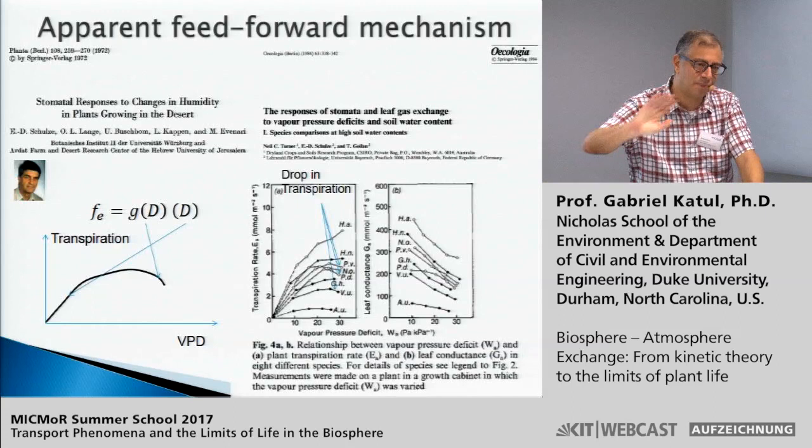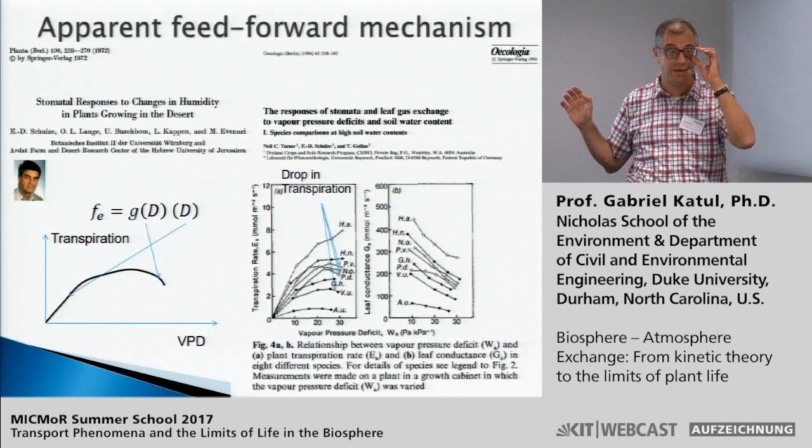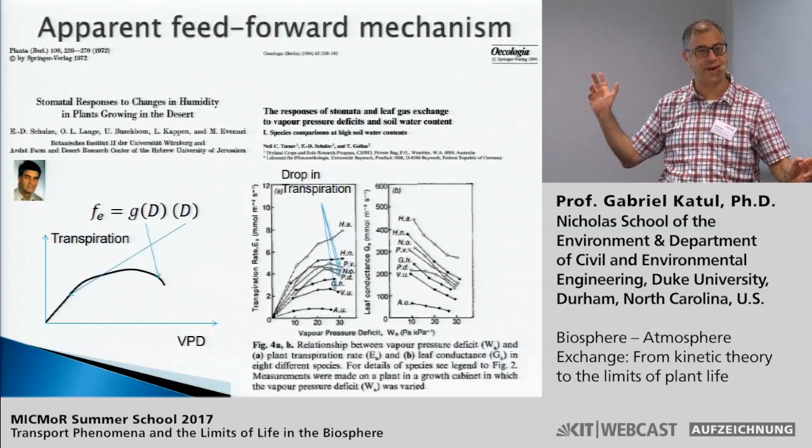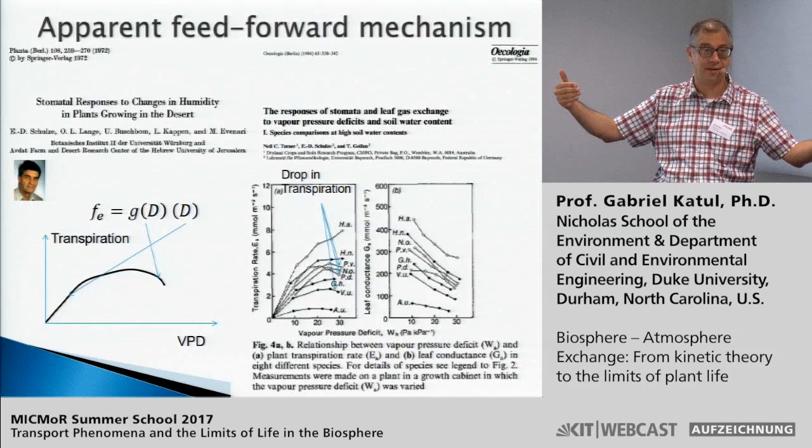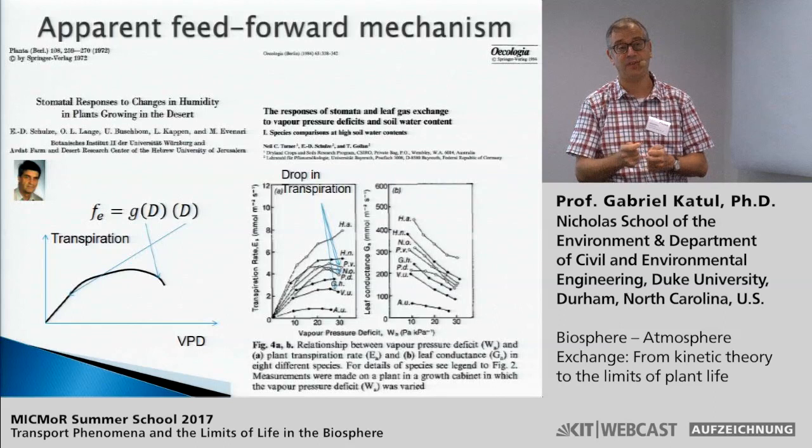Sure. Also, the nighttime transpiration is not considered, all of that. But actually, it's been done. You could add a cuticular conductance, and you could even add a mesophyll conductance. From a stomatal optimization perspective, you could ask what happens if there is an extra water loss that is not controlled by the stomates. That can be done.